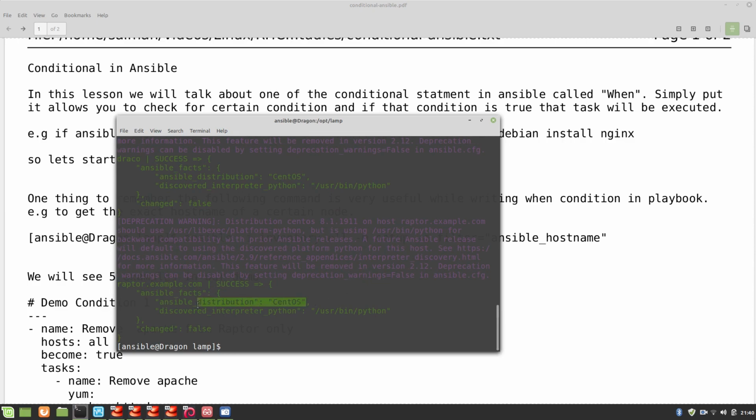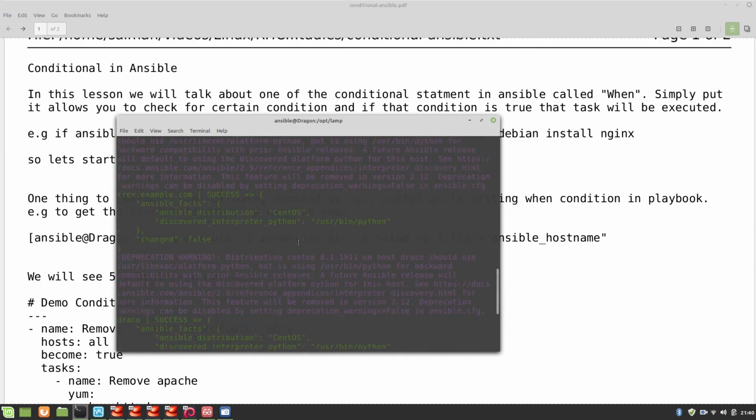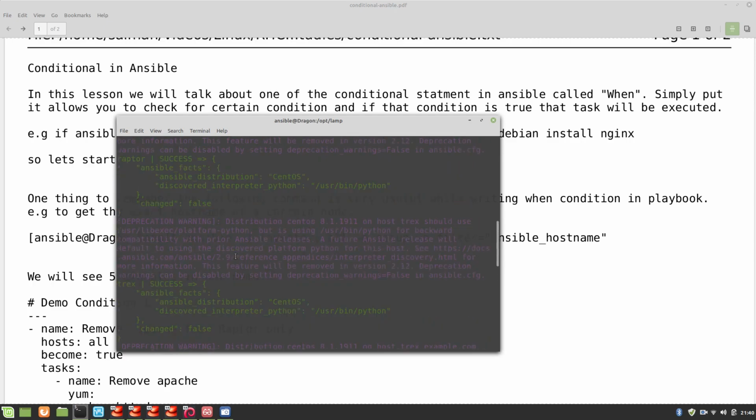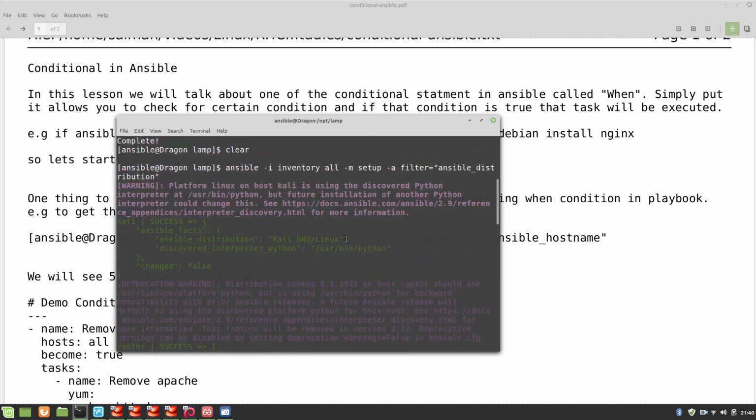For example, over here you can see that Raptor is using CentOS, Draco is using CentOS, T-Rex is using CentOS. Raptor is using CentOS again here, and over here you can see that one of our distributions is using Kali Linux. So that's how you need to make sure of that.